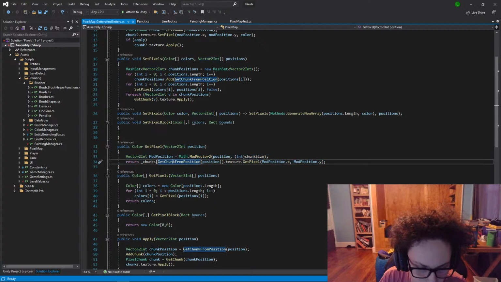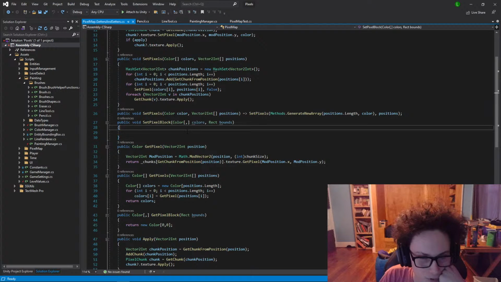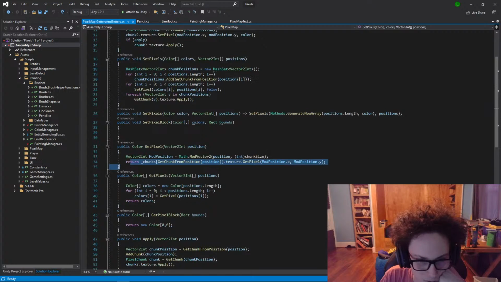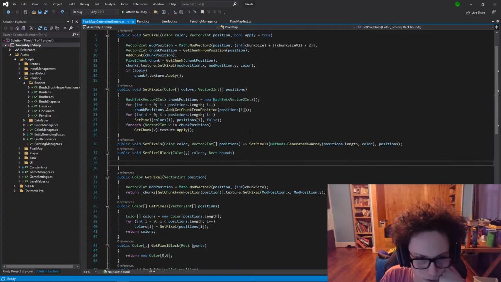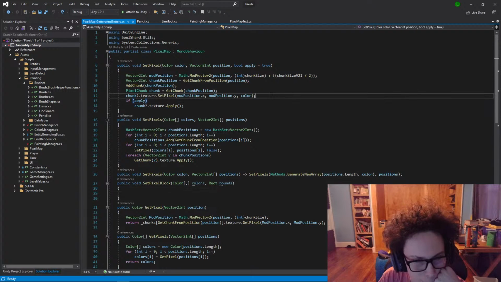So currently doing this actually doesn't get the correct thing, which is not good. Which is weird because doing set pixels, it works, but doing this the other way around, it doesn't work, and I'm not 100% sure why that is right now. How the heck am I gonna do this? Okay.